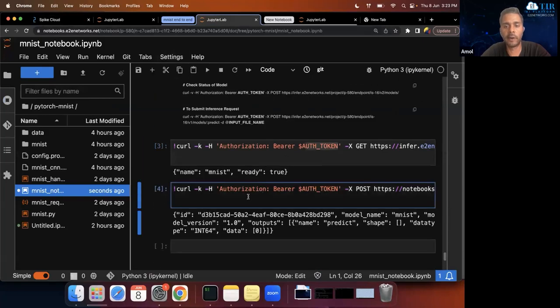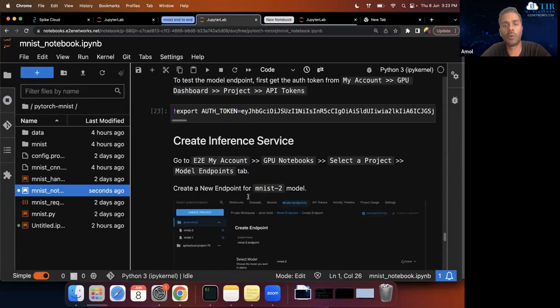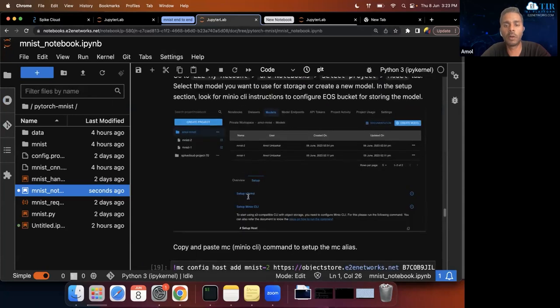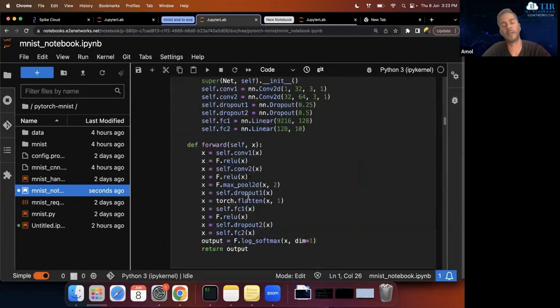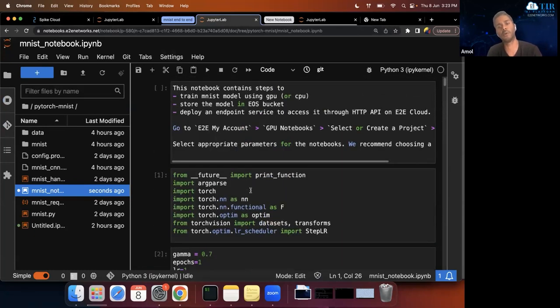So as you can see, the entire flow I have covered in a single notebook. And that's what most of the data scientists I've talked to, and I've also done work in this space myself, I think this is where it comes down to. You would have a simple notebook where all the work should happen.